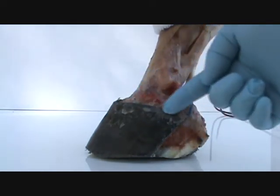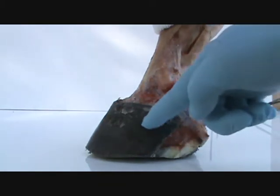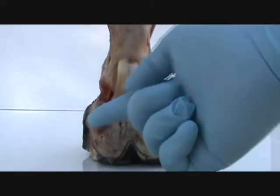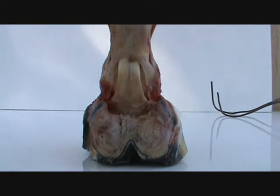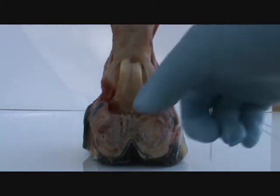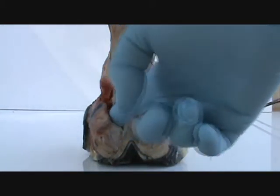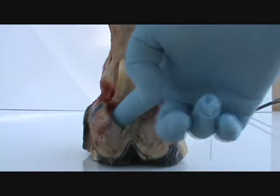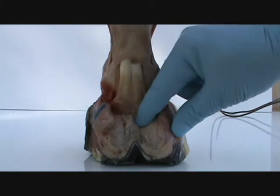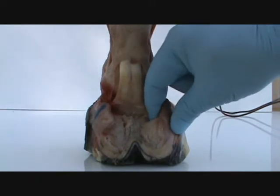This cartilage is only about that thick, and it just covers — it's shaped like the hoof right here, and it goes down right into here, and it connects the coffin bone. It is filled in here with the digital cushion, and they call the digital cushion fibro fatty cartilage. When you feel in here, you can definitely tell why they call it fibro fatty, because it's fatty, but you can definitely feel fibers of cartilage in it when you palpate it.